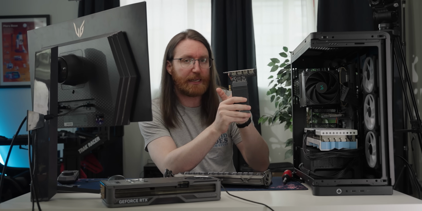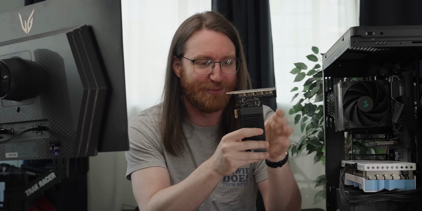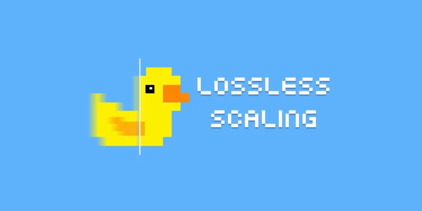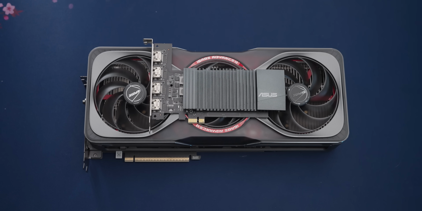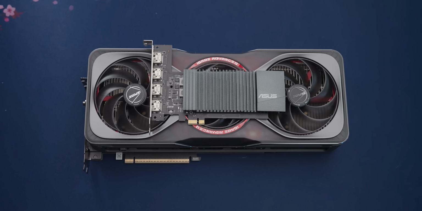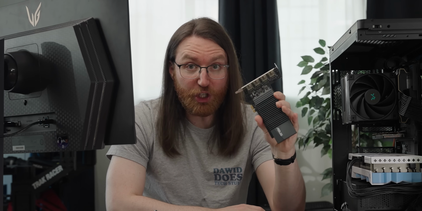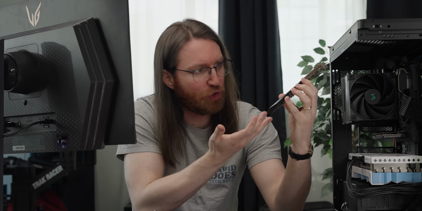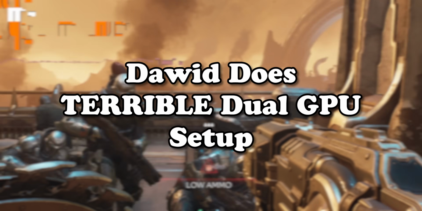But because it's such a dumpster, terrible crap card, I ran out of adjectives there, I wanted to supplement it with a different graphics card. Because there's some software called Lossless Scaling, which lets you offload things like frame gen and upscaling to a different graphics card, like this one, the RTX 5070. But the GT 710 really let me down in today's video. You couldn't just work, could you? You just had to screw me over for this, didn't you?